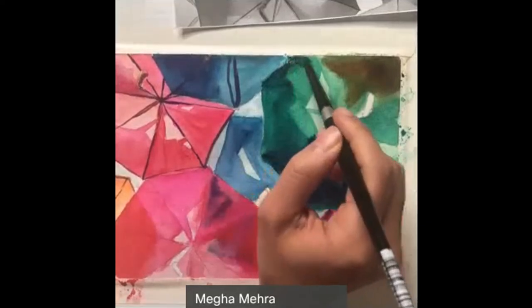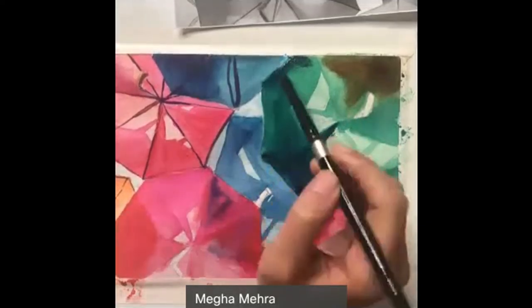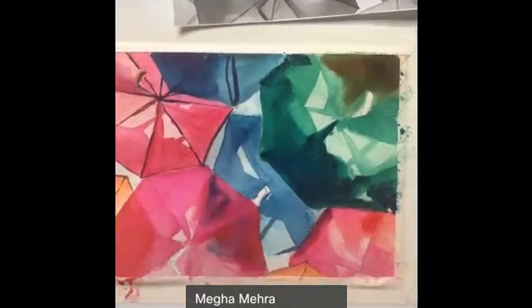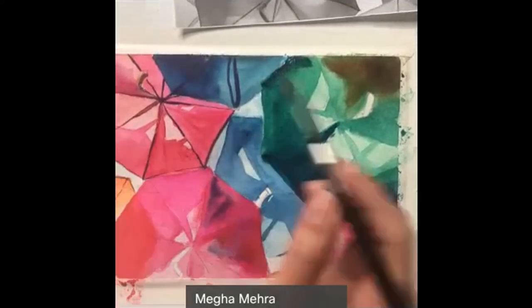Not enough dark here, add some more. I think I'll need another layer, but not right now. I think I need to dry, because right now it's just scooping away all the color that is beneath it.